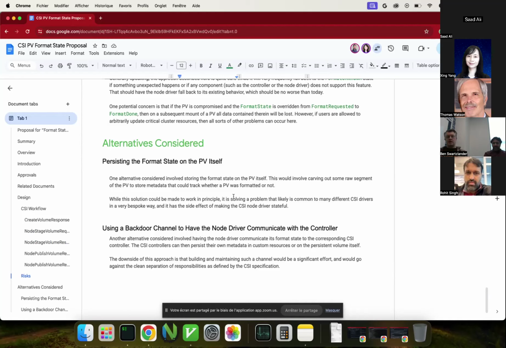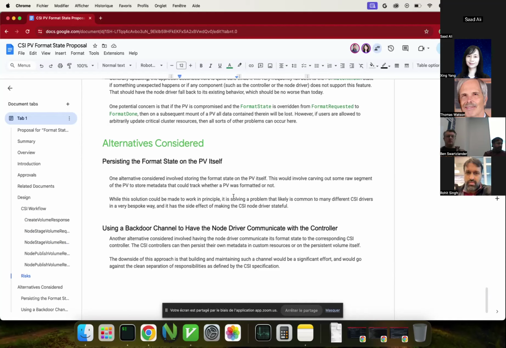Okay. Yeah, we might change the representation a little bit, but I think the core idea is probably not subject to change. And the core idea is that we are trying to establish whether we have successfully formatted the underlying PD, so that we can either very simply and very cleanly go through and nuke the underlying state, or whether we need the administrator to come in and attempt some form of manual recovery.